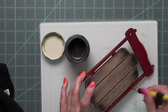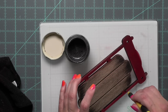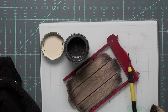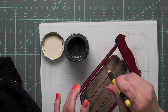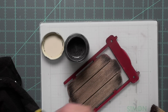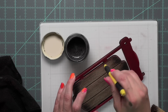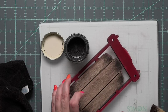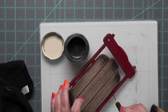Now, once it's on here, I did let it sit for just a little bit before buffing off any of the excess with a dry cloth, but you do want to buff any of that off. So just removing it. If you don't have a sharp piercing tool like this, maybe if you have toothpicks, that would also work. Just something sharp. Or maybe even a dental pick.